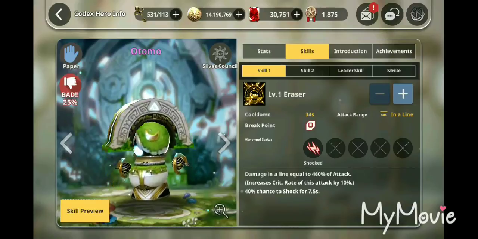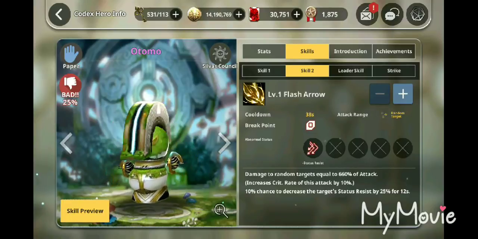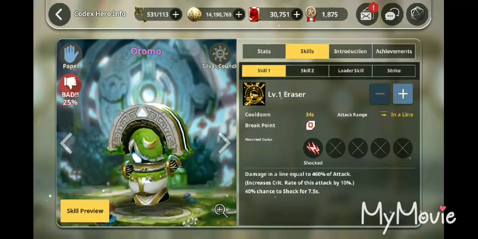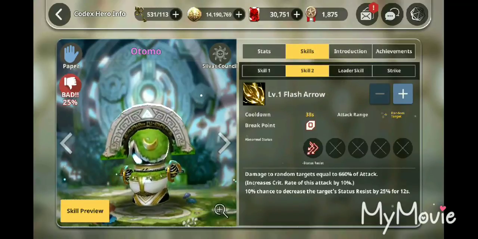So with Vixx, his second skill was the more useful one, right? The 150% shield. With Otomo, similarly, his skill 2 doesn't really do much. Just increases your status resistance. However, or does it decrease status resistance? Yeah, it decreases the opponent's status resistance.